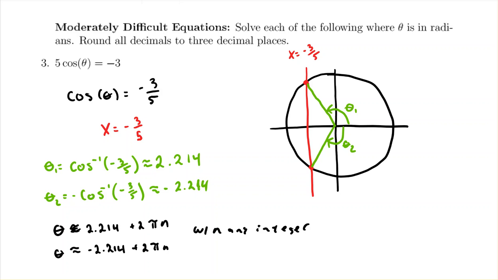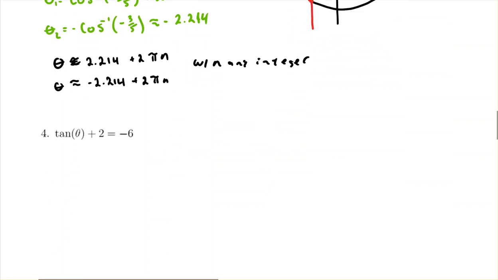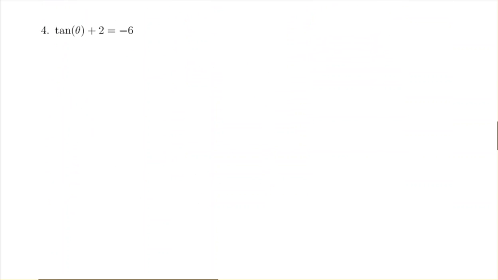Now, you don't always have to stick to sine or cosine. We can do problems with tangent as well. So tangent is similar, except I'm going to recommend you don't draw pictures of the unit circle this time. We'll draw a picture of the part of tangent you restricted to when you create the principal domain for the inverse function. So we're going to still start by isolating tangent.